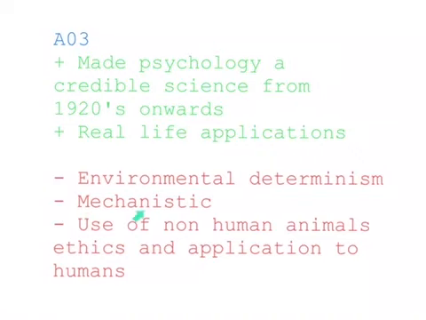Second thing is, it's a mechanistic model. It is saying that we are like a robot. We are just responding to our environment, and therefore we are not in control. And the other thing about mechanism is that it is not supported by other models. So you can also bring in that models like the social learning approach say that we are not mechanistic. We are actually having an input into things which we learn. So you need to look at my next video on that one.